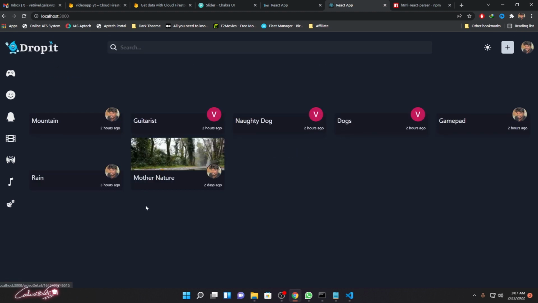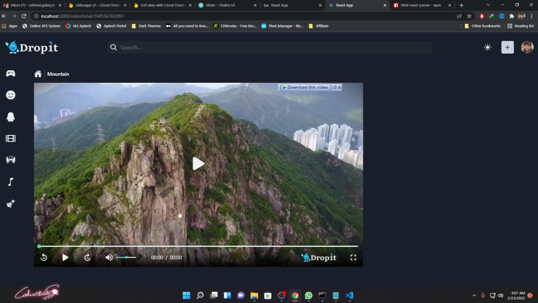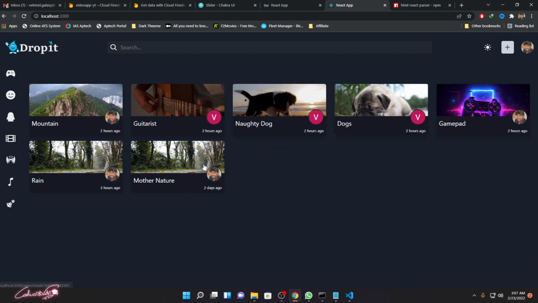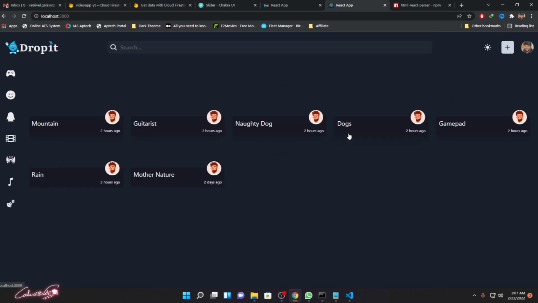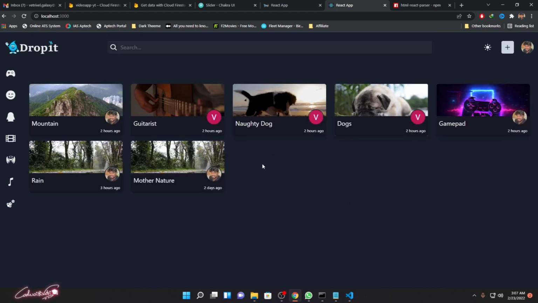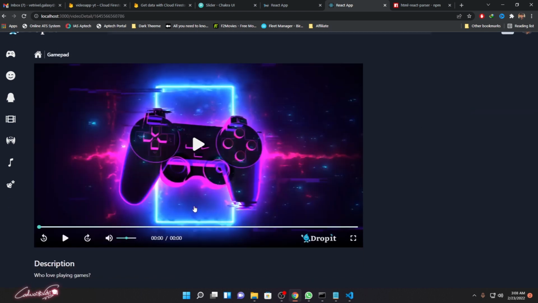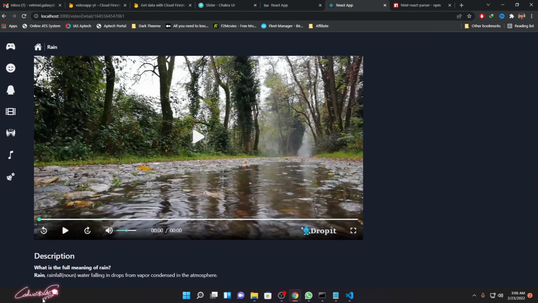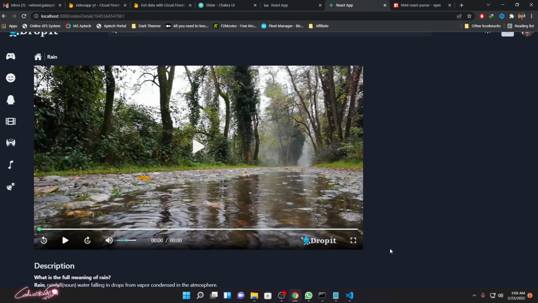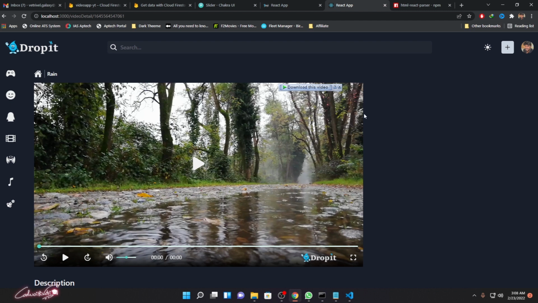Let's go back here. Let me open this. This one doesn't have a description, so it's not showing that. If I go to this one, look at that, it's showing the description. I didn't add any big description or anything else. Okay, so it's displaying the description how we want to display it. I hope it's working perfectly. Then we will fix this user information.